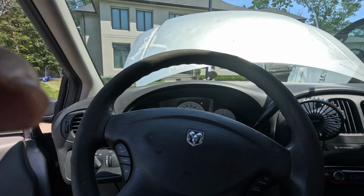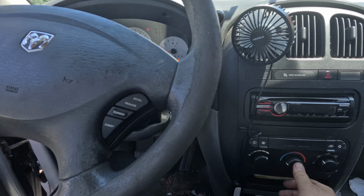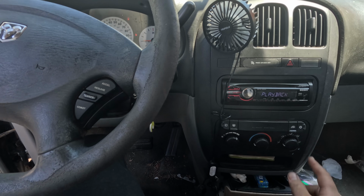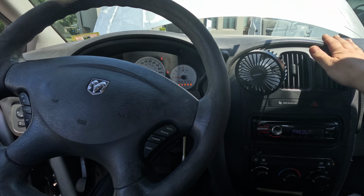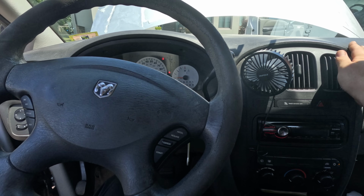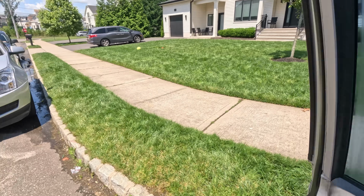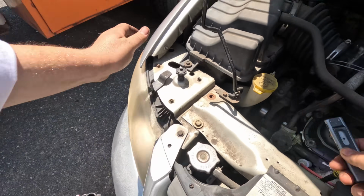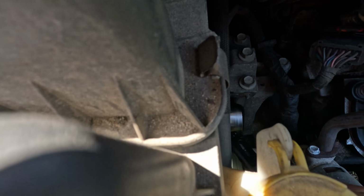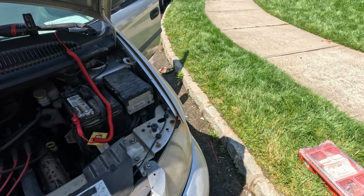Oh, that must feed the compressor relay because it got the classic falling headliner. Let's turn it on here. AC button. Got the click. It's definitely cooling a little bit. Let me just go make sure the compressor's turning on. Nope, the compressor's not on. Okay, so let's go find the compressor relay.